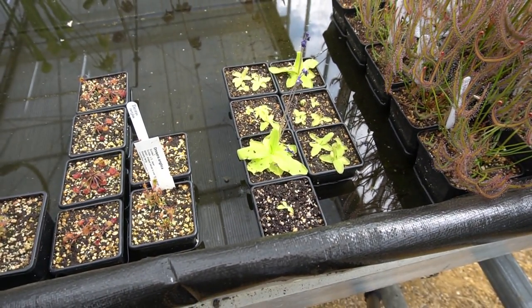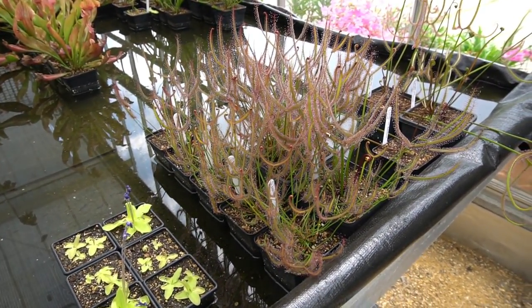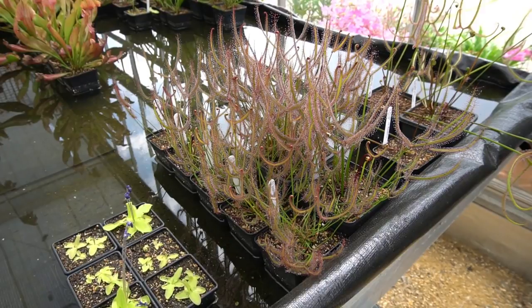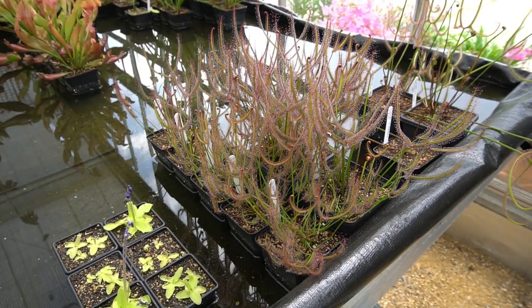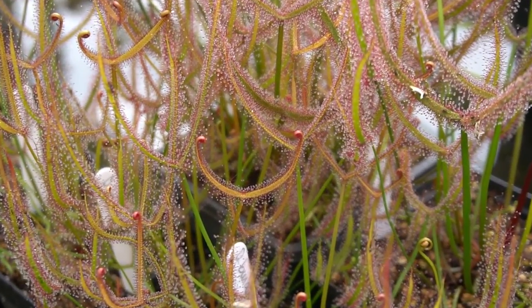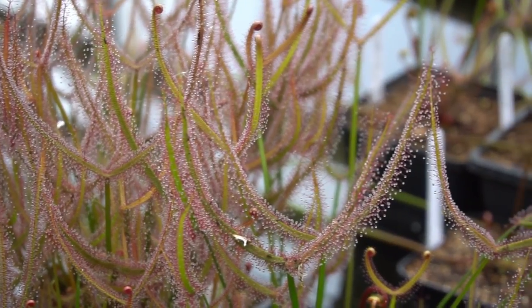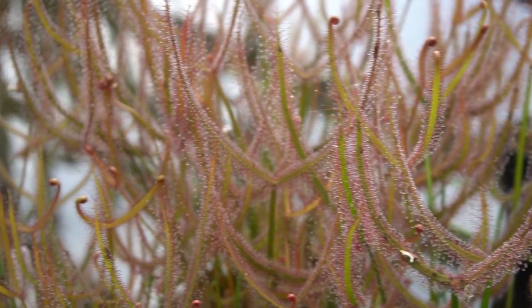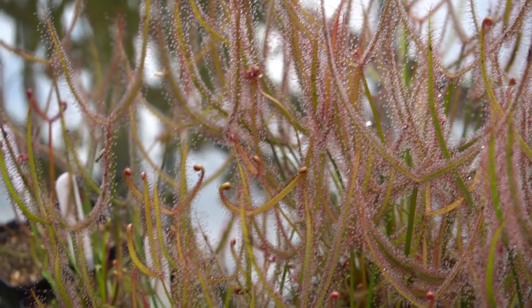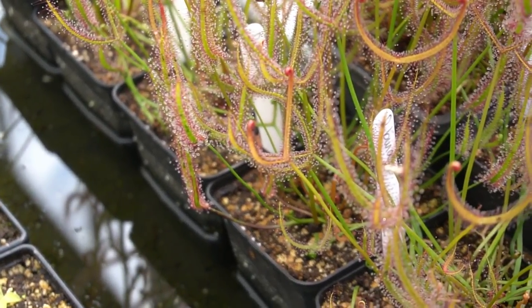I divided up my big Drosera binata, which had gone dormant in the garden. And that's what this massive cloud of stuff is here. These are what happened when I divided, and they look brilliant, very dewy. If we zoom right in like this and go on a little tour, you really see the complex detail of these plants. Absolutely stunning. It's just like a forest of Drosera binata.